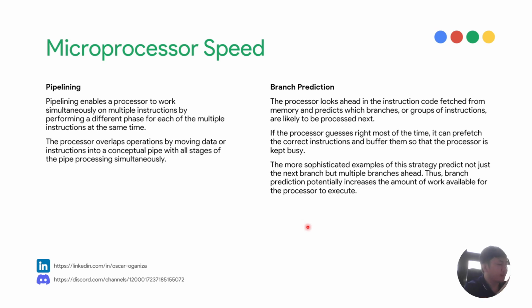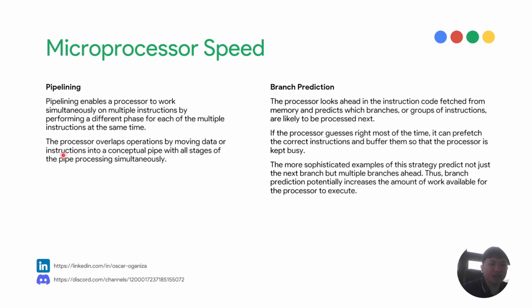No, regardless of mauna ba itong phase 2, phase 3, phase 4, phase 5, kahit anong phase pa yan, pagsasabi-sabi niya ng gawin yung instructions na yan, then ipapasok niya sa isang pipeline, diretso decode and execute na ng instructions yan. So that's pipelining. It enables the processor to work simultaneously. Okay? Simultaneously, ibig sabihin sabay-sabay. On multiple instructions by performing different phases at the same time.